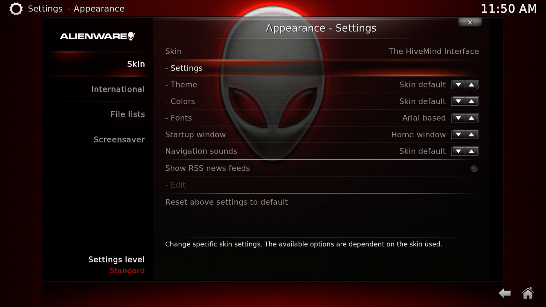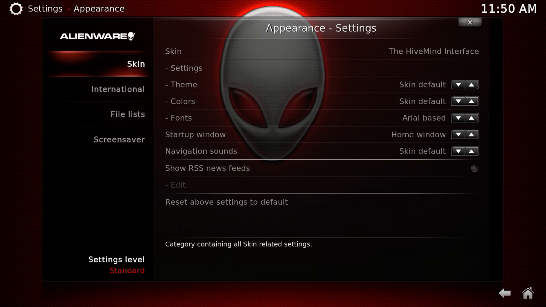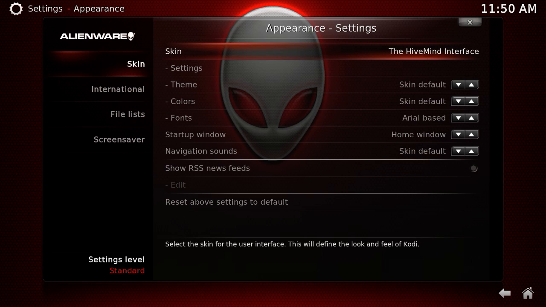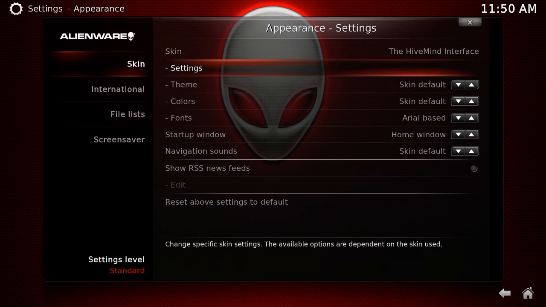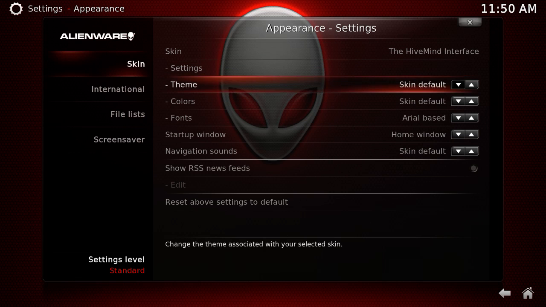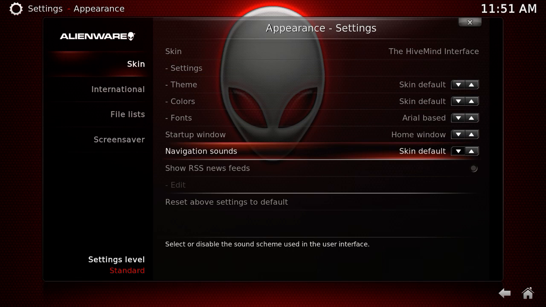So this is appearance and the settings appearance area, and then we're going into skin, which on this menu we're selecting skin. Now settings is how you can start modifying even more with the skin itself. But we're going to start with just some basic things on the high level, and then we'll dive into some more advanced stuff probably in another video.